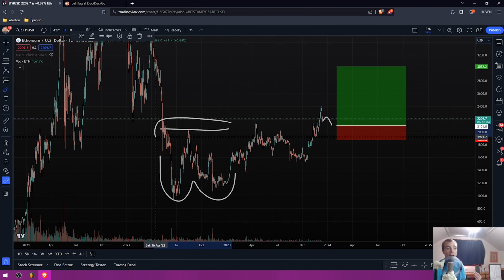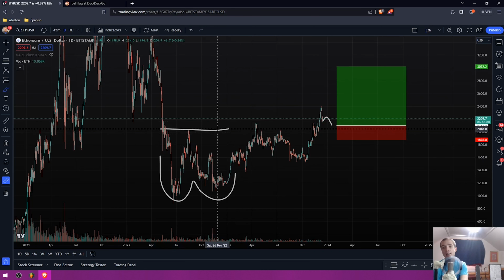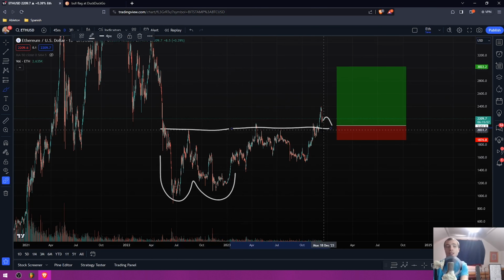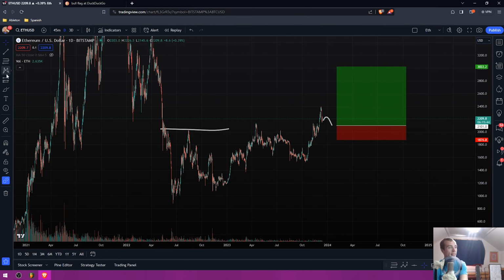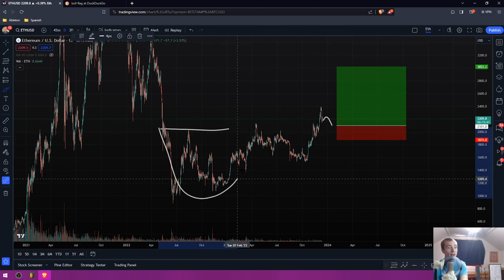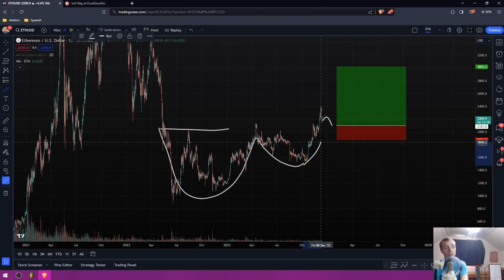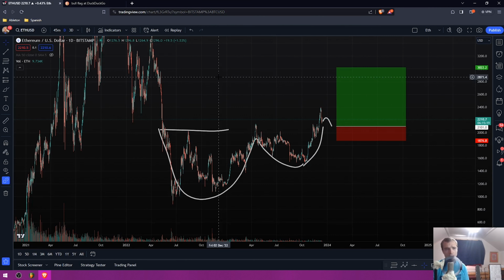They wait for the breakout because the pattern is not confirmed till it actually breaks that resistance, like we just had happen with Ethereum here. And that resistance breakout confirms the pattern. There's so many patterns you guys can learn about. There's also a cup and handle pattern. And the cup and handle is a very effective trading pattern. You can see that's what this is also showing, a cup and handle here on Ethereum. So there's all kinds of patterns going on here with Ethereum, with really, really high upward targets and very, very low risk downside. So that's what risk to reward is. This is how professionals trade these patterns.